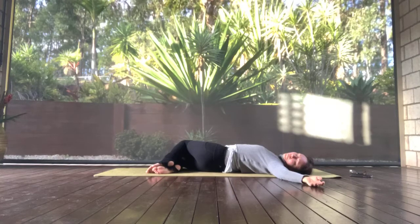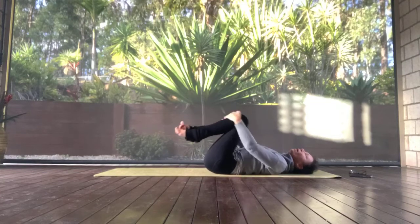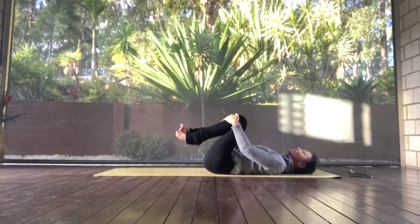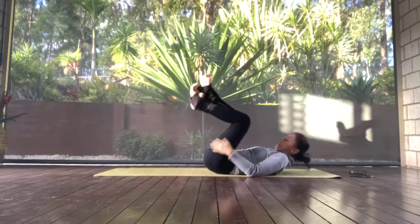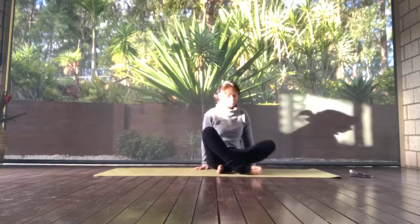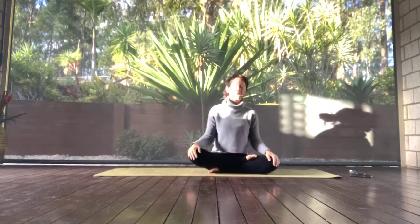Then releasing knees up. Bring them to your chest, up and down 5 times. So counterposing the twist, stretching for your lower back. Coming back up into a seated position. All right, so we'll finish off with a gentle neck exercise.